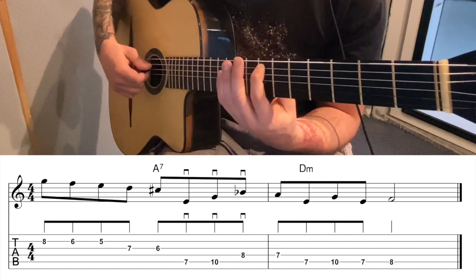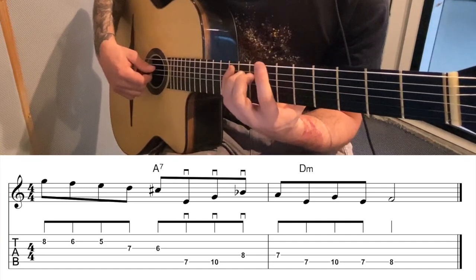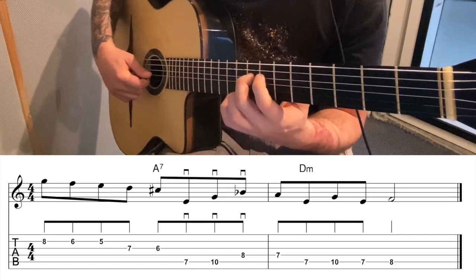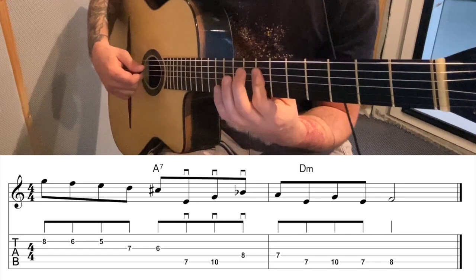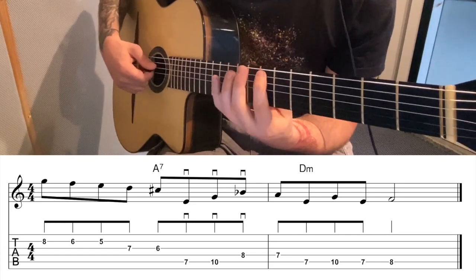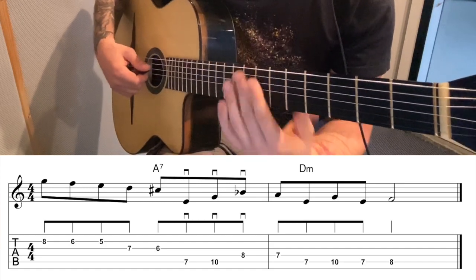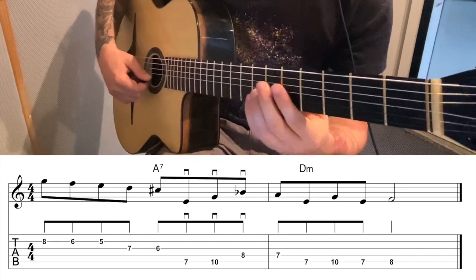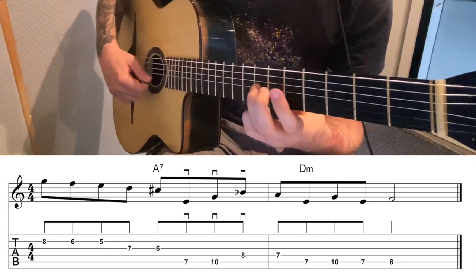Then after that fret 10, then down a string, fret 8, then back a fret 7, 7, 10, down a string, 8, 7. So one more time from the top. String 2, 8, 6, 5. Up a string, 7, 6.